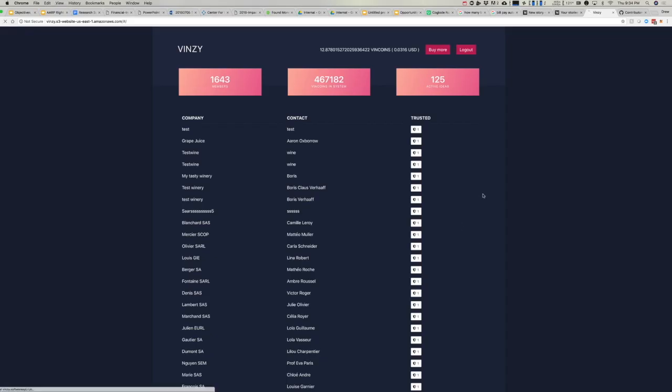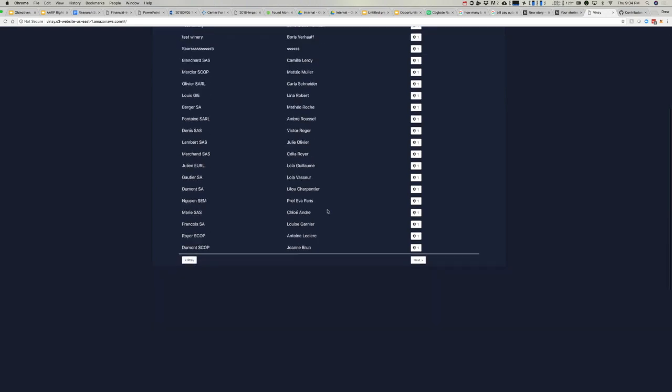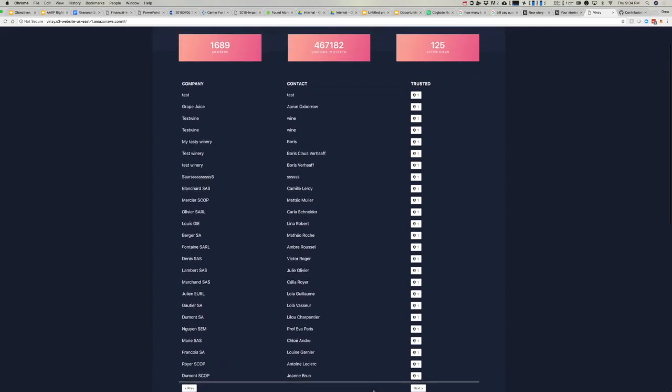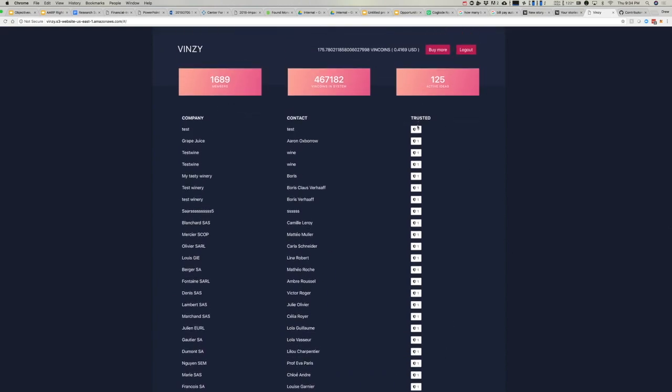So once you log in to the app, you can now see how many members there are in the organization, and you can see these members, and we have some pagination. The trusting will tell you how many people have liked them. So this is a user-to-user transaction. This tells us how many Vincoins are available in the system, right? These are whatever your branded tokens are. This will tell us how many ideas are in the system. And up here is our total amount that's available. So you can see I have 175 and change of Vincoins, which is about 42 cents.